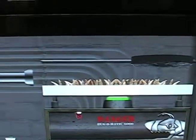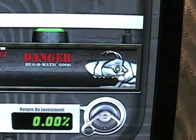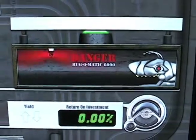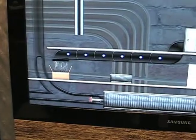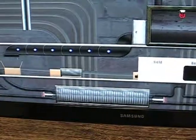So a test piece of grain for pest control is grown, a bunch of experiments are conducted on it, and in this stage here, we're analyzing it. And we're looking for varieties that taste horrendous to bugs. Once we found one, hopefully it was the one we just tested, it's spat back out and mass produced and shipped out to farmers who plant it in their fields all over Canada.